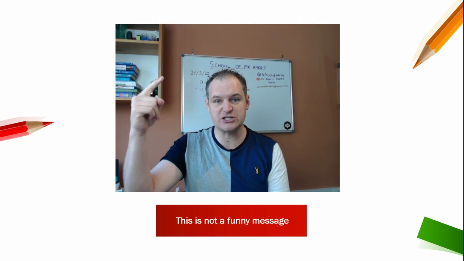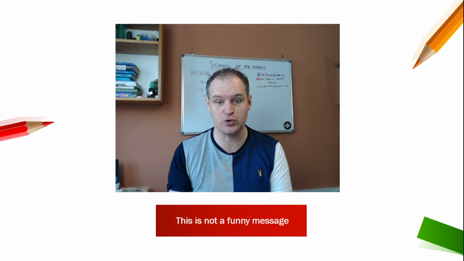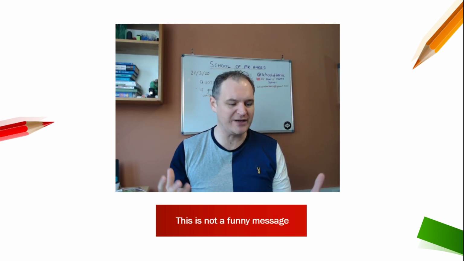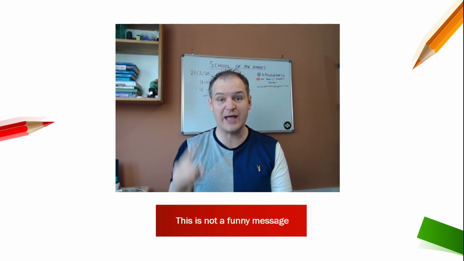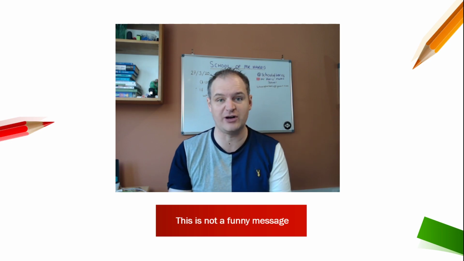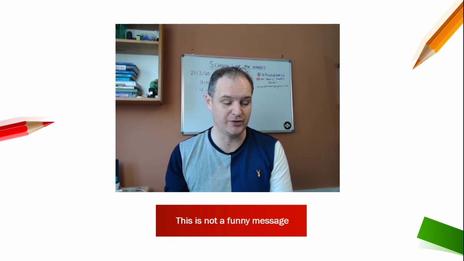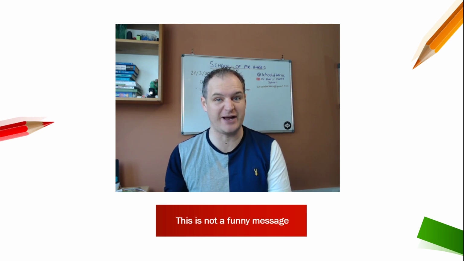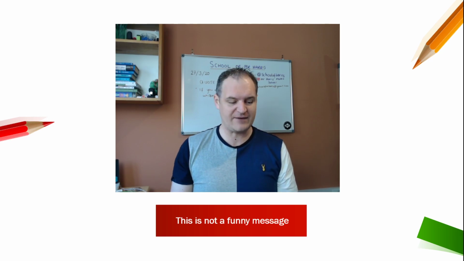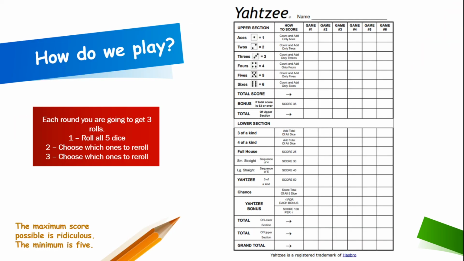You're going to be trying to target some of the things I'm going to show you down the side. Don't worry, if you mess up and you end up after 3 turns without any of those things, you get 1 chance round where you just add up all the spots on the dice and that's how many points you get. Also, you can always put a 0 next to something you don't think you're going to score. So let's have a quick look at how that might work. Well, in the grid, we're going to be doing game 1.